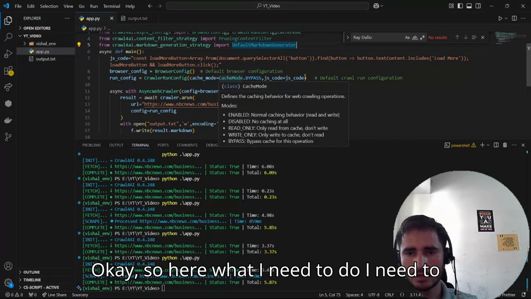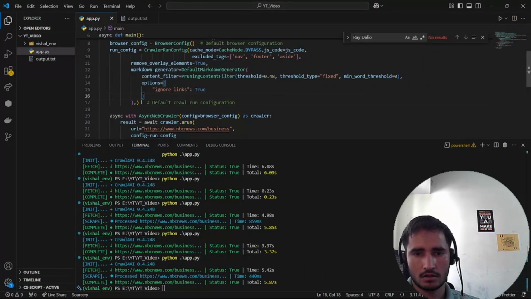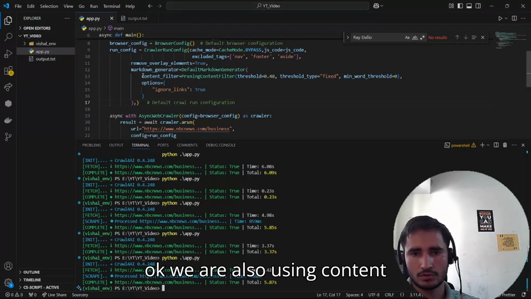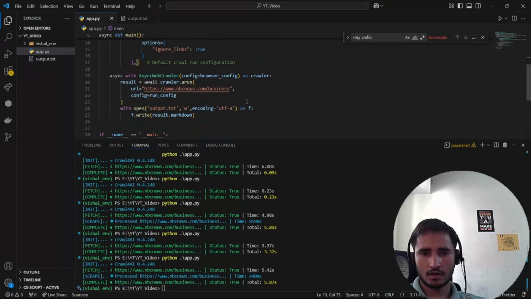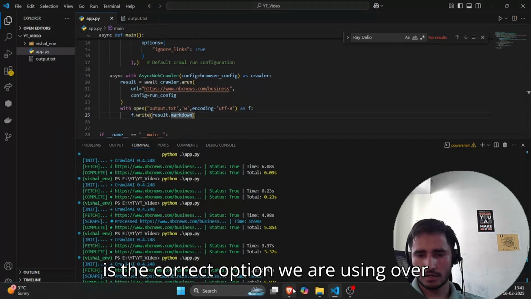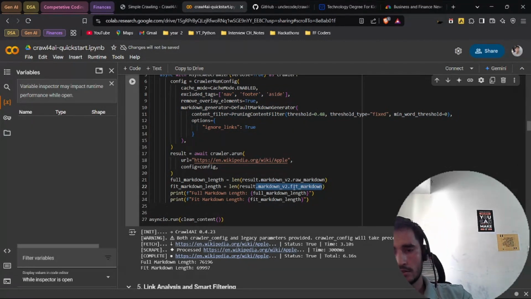Here I need to provide these things. Okay, so we are also using content filtering options. Great. Now, the correct option they are using over here is markdown version 2.